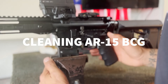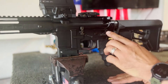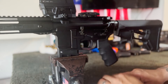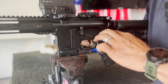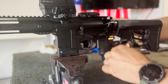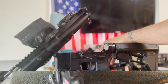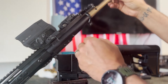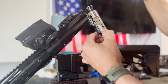Now we're going to be talking about cleaning your AR-15 bolt carrier group. You've got these things called takedown pins — two pins that connect and hold the upper receiver to the lower receiver. You want to just push the back pin. Sometimes you've got to give it a little push with something. Your upper receiver is going to fold open, then go ahead and grab the charging handle, pull back, and your bolt carrier group comes out just like that. Remove the charging handle as well.